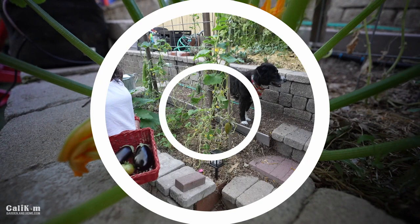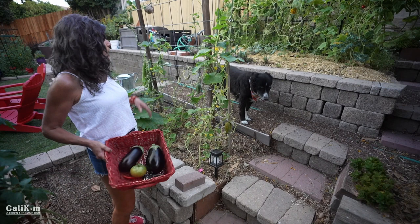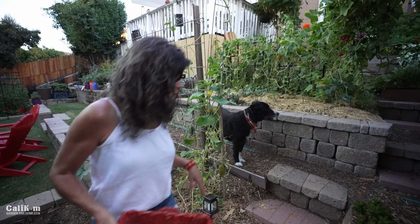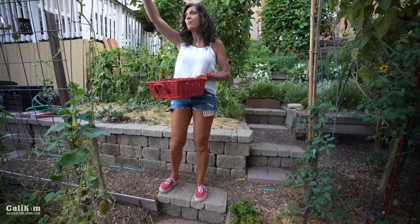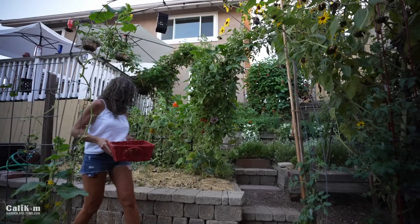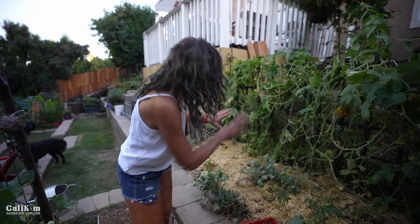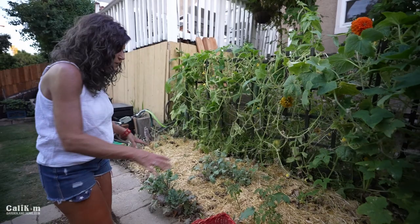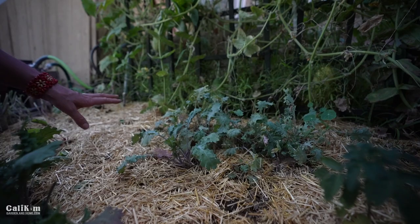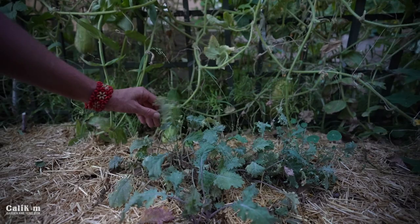You might notice this trellis looks kind of bare because my cucumbers have gotten a haircut recently — I pulled off some of the old and diseased leaves and gave it a good dose of fertilizer. There are still a ton of cucumbers on this plant and something really exciting is that the plant is climbing up over the top of these ladder mesh trellises. Look at all these little baby cucumbers on here — we'll probably still get a great harvest here at the end of the season. This whole trellis got a really good trimming the other day; the cucumbers were growing out and really shading out this whole area where we planted the summer salad station.